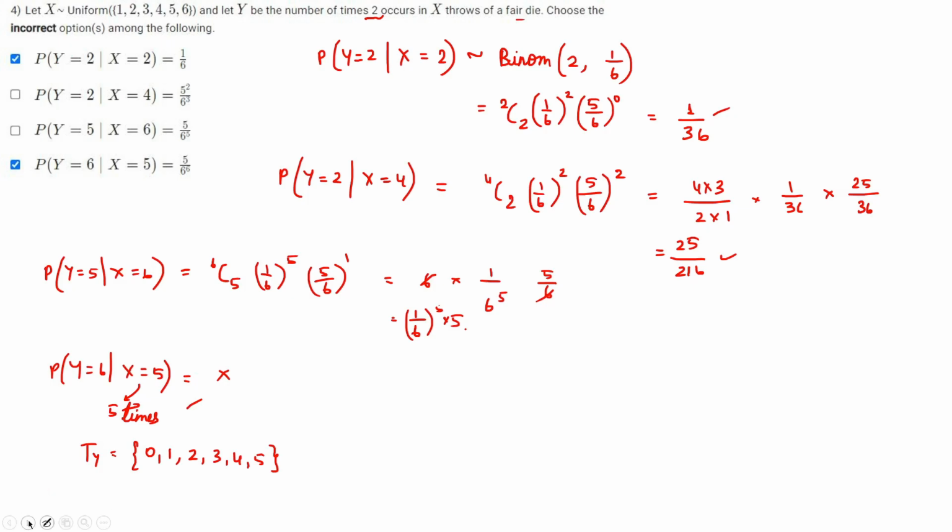So next question, we have: let the random variables x and y each have ranges 1 to 3. The following formula gives the joint PMF. Okay, P of x equal to i, comma y equal to j is equal to i plus 2j by c, where c is an unknown value given. So we have to find the probability of x greater than or equal to 1 and less than or equal to 3, and y greater than 1 and less than or equal to 3, right?